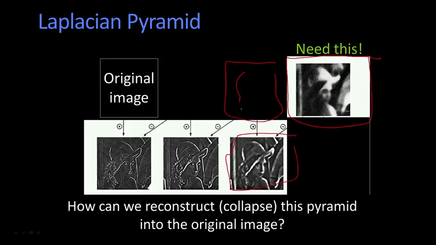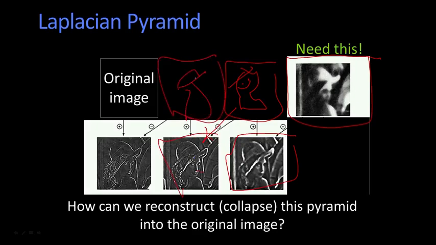Here, let me draw in Lena here like that. Put in her hat and her eyes and her nose. Yeah, there she is. All right. Well, once I have that, I can add that to this and get a finer version of Lena. And then I can add this and get back the original. Okay? So the Laplacian pyramid plus the coarsest level from the Gaussian pyramid allows me to do reconstruction.